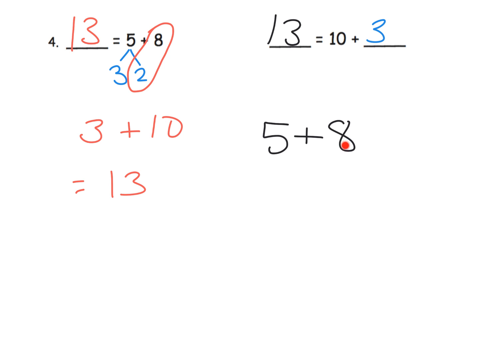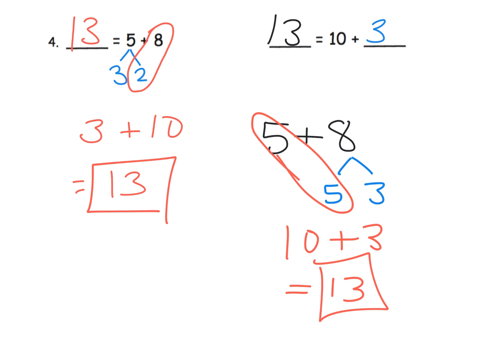What if I wanted to decompose the 8 and start with a 5, leave it alone? I could decompose 8 to be 5 and 3. And now I have a 10. And it becomes 10 plus 3 is 13. And, of course, we get the same answers. That's not much of a surprise.